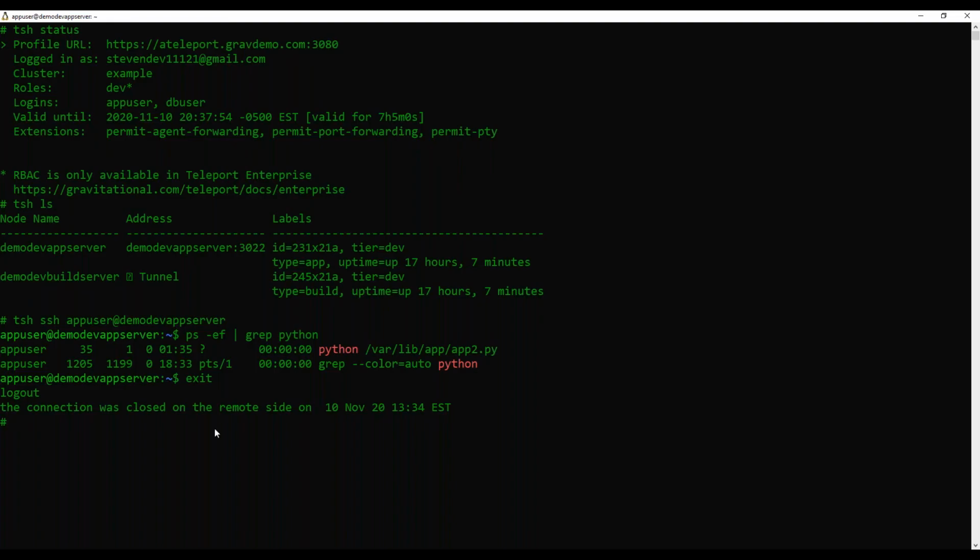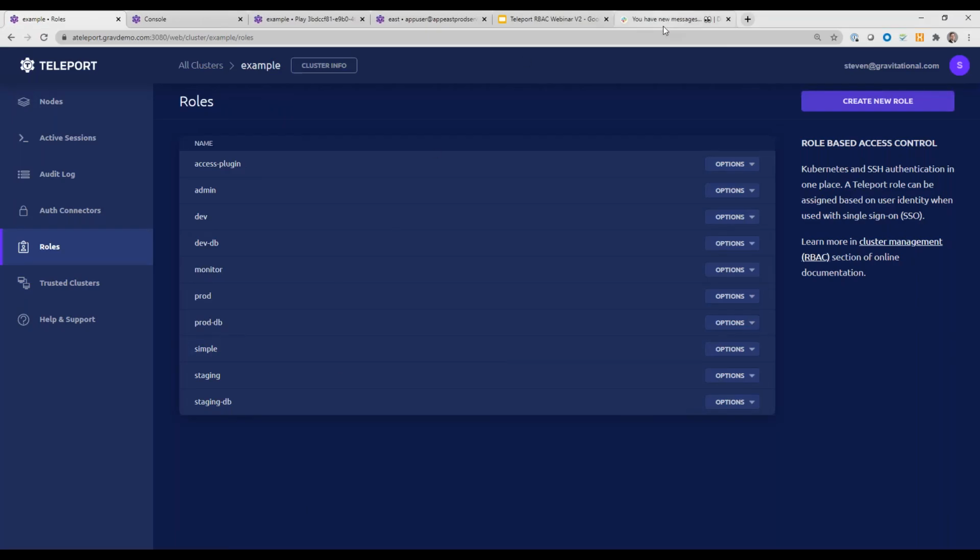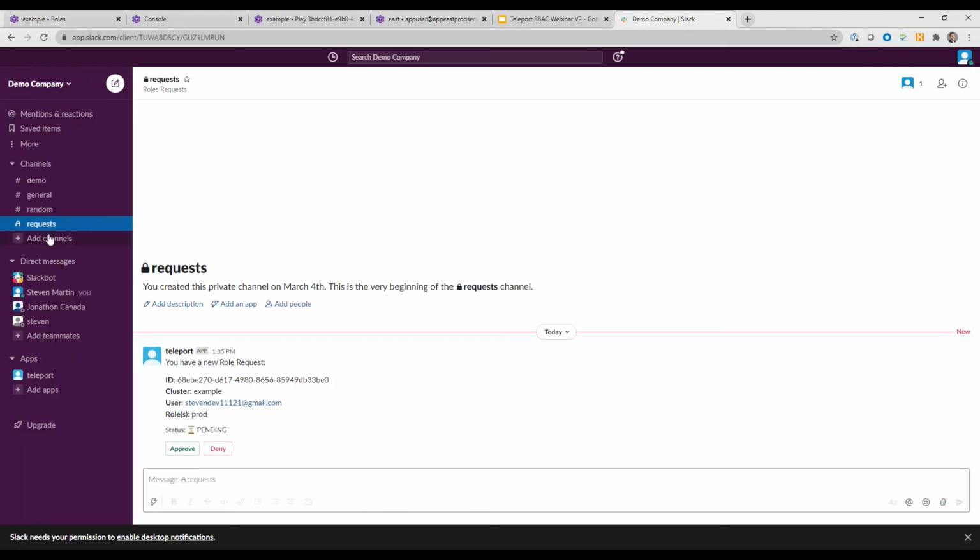So as a regular developer, I might say, well, I want to get into production, see what's going on. He's going to request access to that, and he does that through saying request roles. In this case, we'll just say prod. And now we have a request seeking the approval. We have a unique ID. Using our Slack plugin, this is going to appear in our private channel. And this is one of the integrations we support, along with Jira, Mattermost, GitLab. We'd recommend in Slack using a private channel, because then the people in this channel can approve or deny.